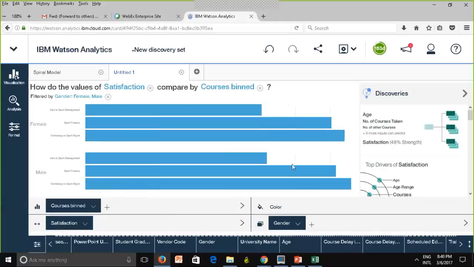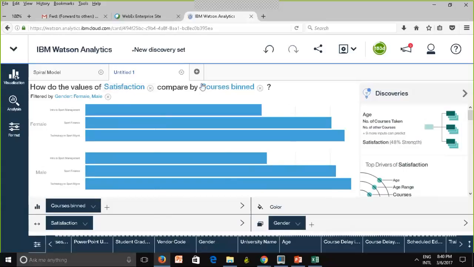Then I can ask, does gender really determine the course rating? Well, not really. Let's look at the bar size. They're approximately the same, right? That's how I would know that gender doesn't really have an effect. So this is a multiplier. Whenever I drag a column into the multiplier area, it gives me an option to show a separate plot per value of gender.